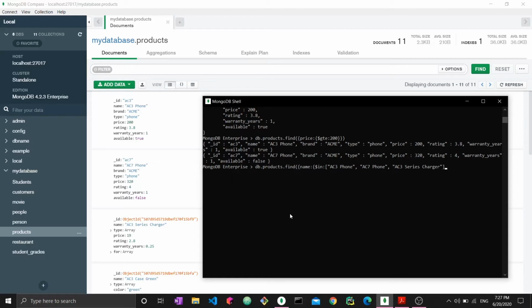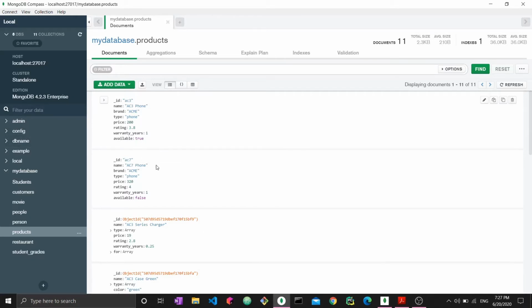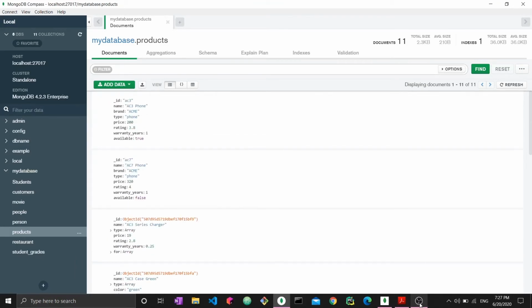Alright, so we close our array, we close the curly braces, we close everything, and we enter. And in this case, we get three different documents, which is what we just tried to do. So this is what we get, and we matched with these. If we want to do the same thing here, it would eventually result in the same results and have the same documents returned. So this is how in works.